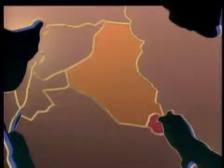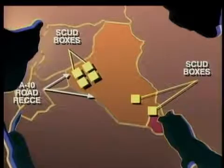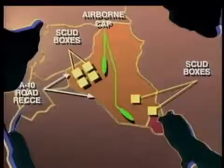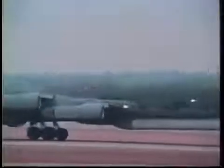The coalition knew that the mobile launchers had to come out of hiding and drive to certain areas so their Scuds could reach their targets. These launch areas were called Scud boxes. During the day, A-10s flew along the roadways looking for them. By night, F-15Es and lantern-equipped F-16s circled overhead. Deep behind Iraqi lines, U.S. and British special forces used laser designators to target Scud missiles for coalition air crews in western Iraq. In eastern Iraq, the new experimental Joint STARS aircraft successfully directed several strikes against Scuds as well. They were able to locate mobile launchers with their radar, which can track movement on the ground. Many mobile launchers were hunted down and destroyed.